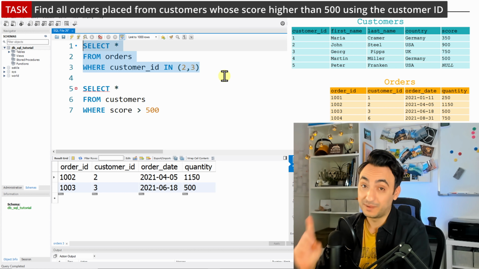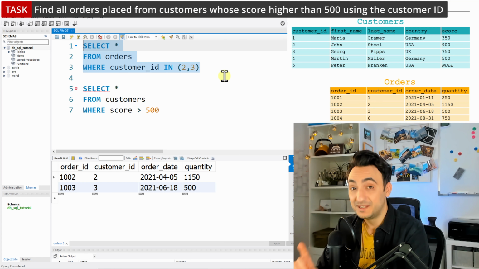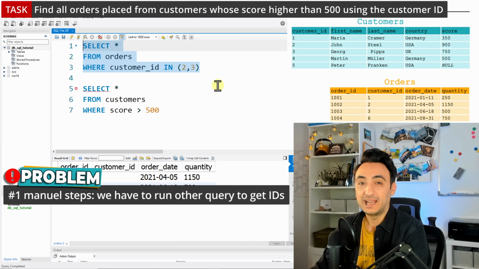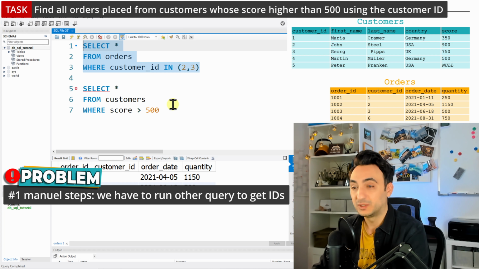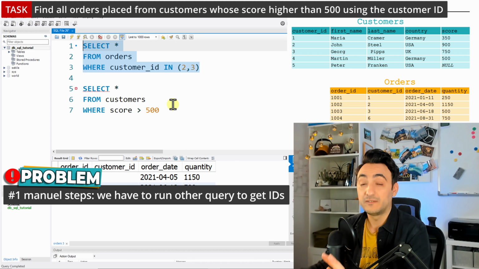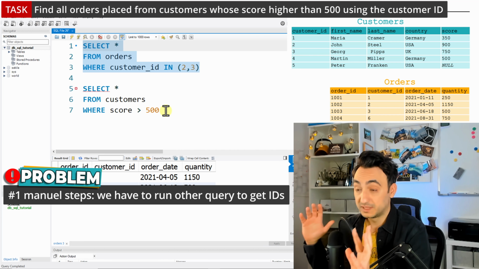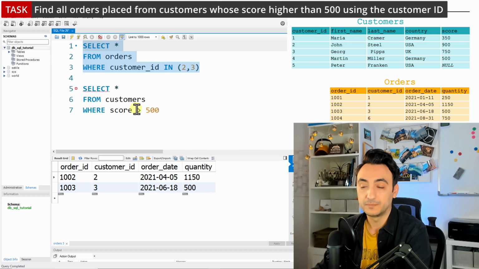And now comes the but. This is really bad to do because it has two problems. First of all, I went to another table and found out those IDs manually. We can do it with a small table, but imagine if you have a big table with a lot of IDs. You would need to get them extra in the next query, and sometimes it is almost impossible. With this small example it is okay, but with big tables, this is impossible to do.